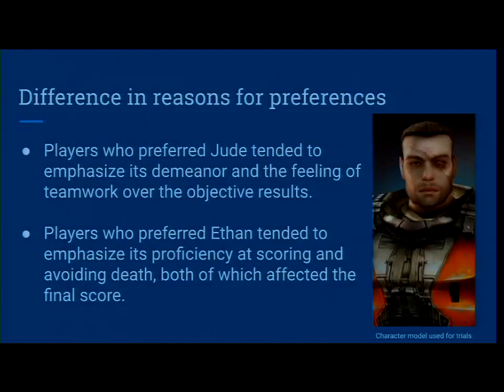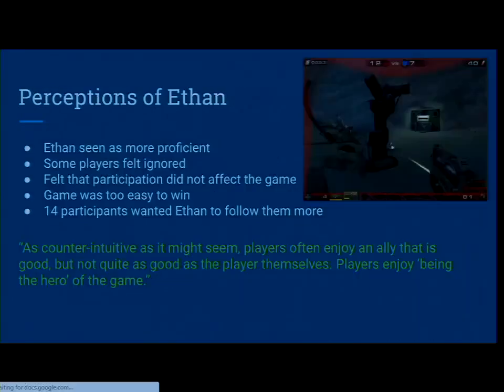Now, if we look at the reasons people gave for these preferences, we learn a bit more about how to interpret it. So some people liked Jude. Why? Well, they emphasized the fact that there was more teamwork and the feeling they got during playing, as opposed to the objective results of getting a higher score. With Ethan, which was the better bot in terms of score, people just said, oh yeah, it was better at scoring and killing and avoiding death, therefore I liked it more. It was really good. And so we have people emphasizing different things.